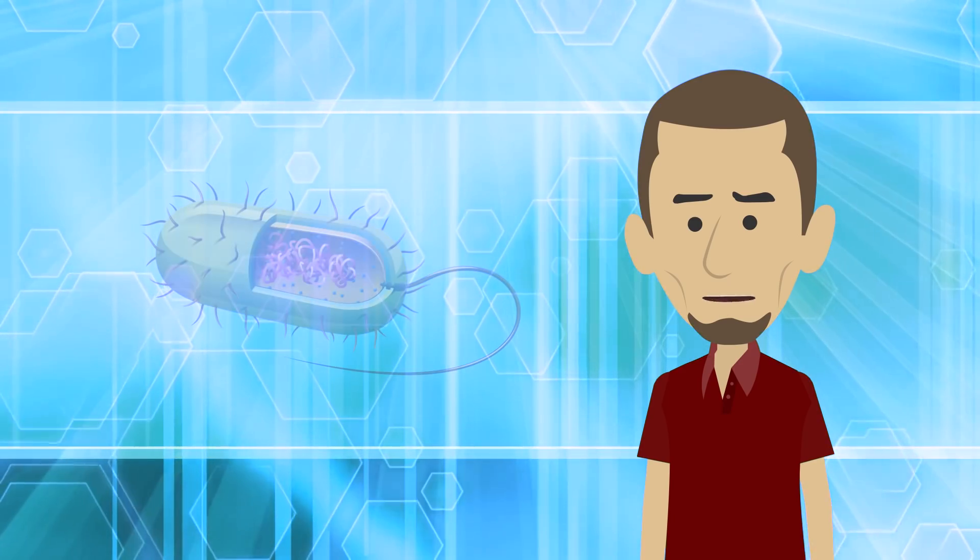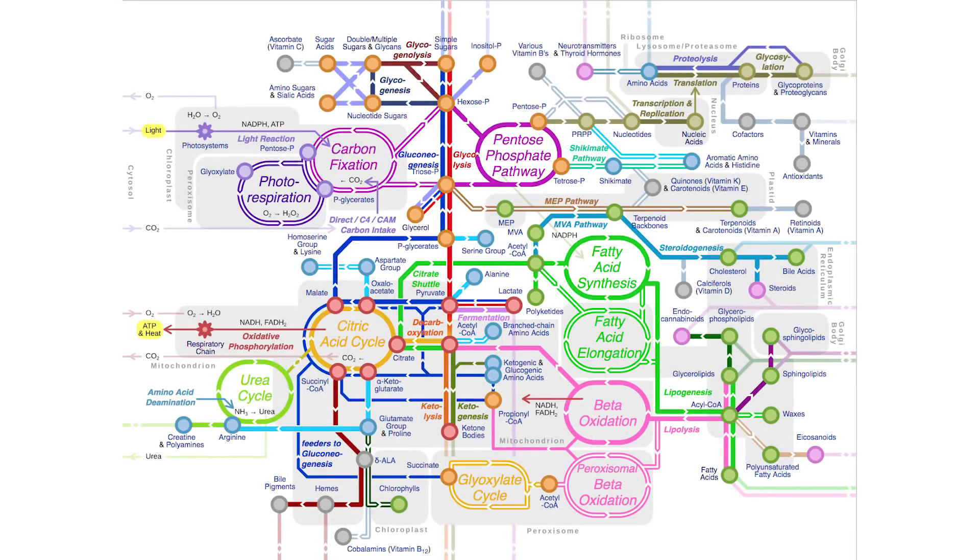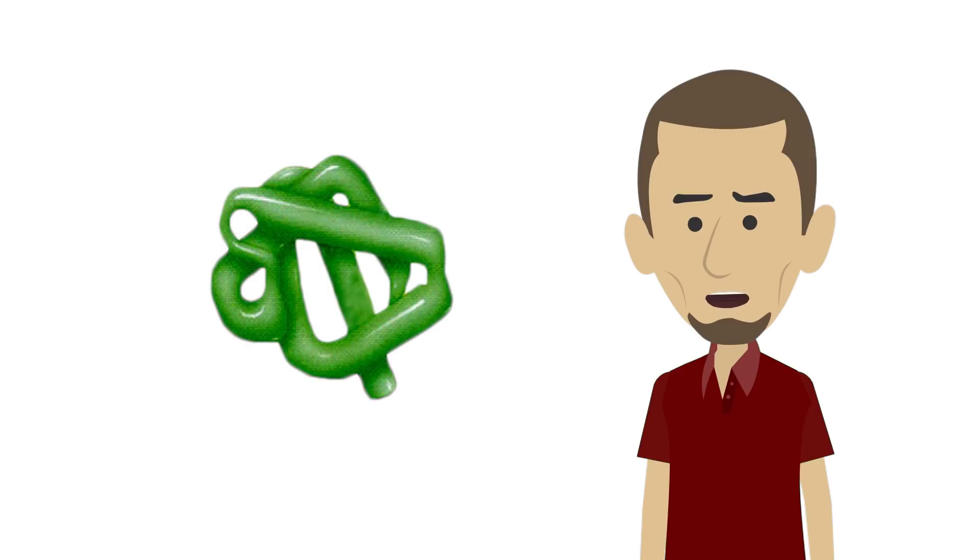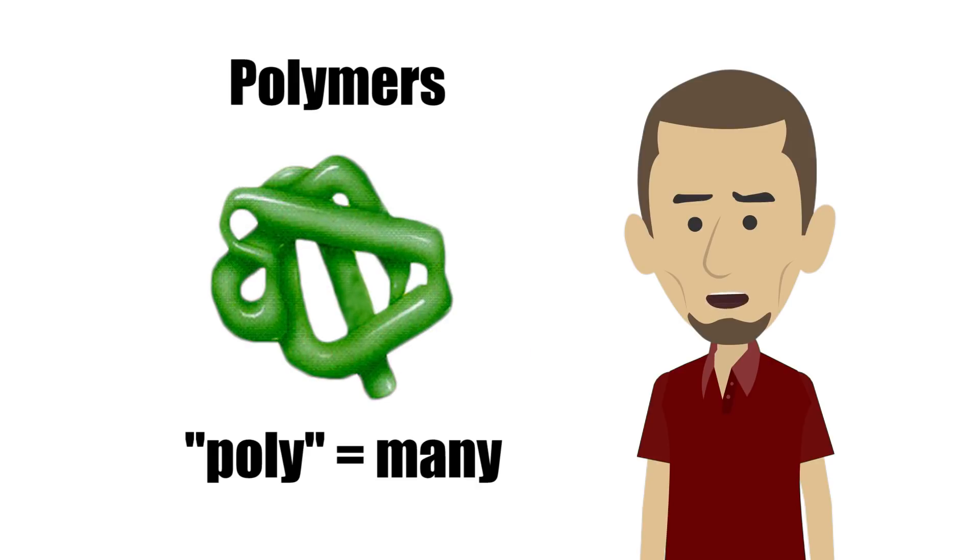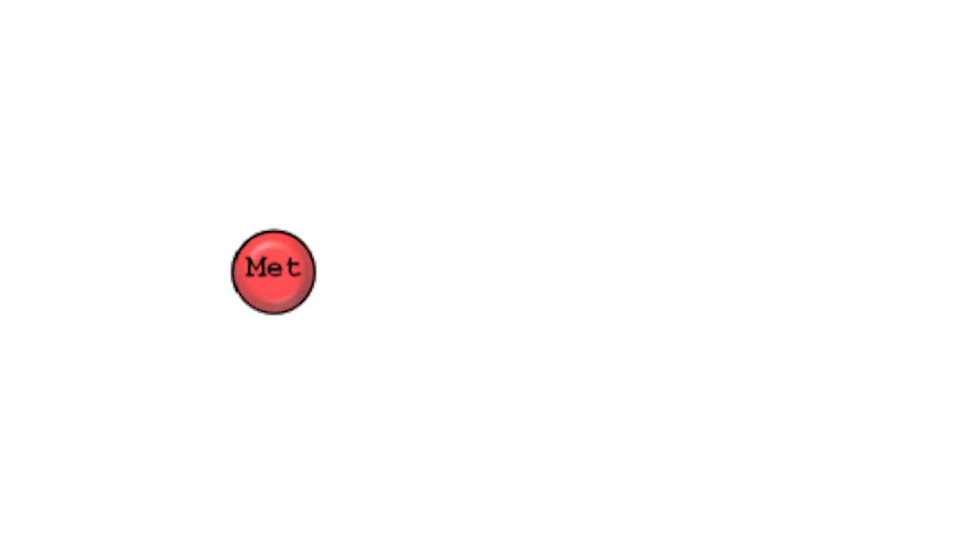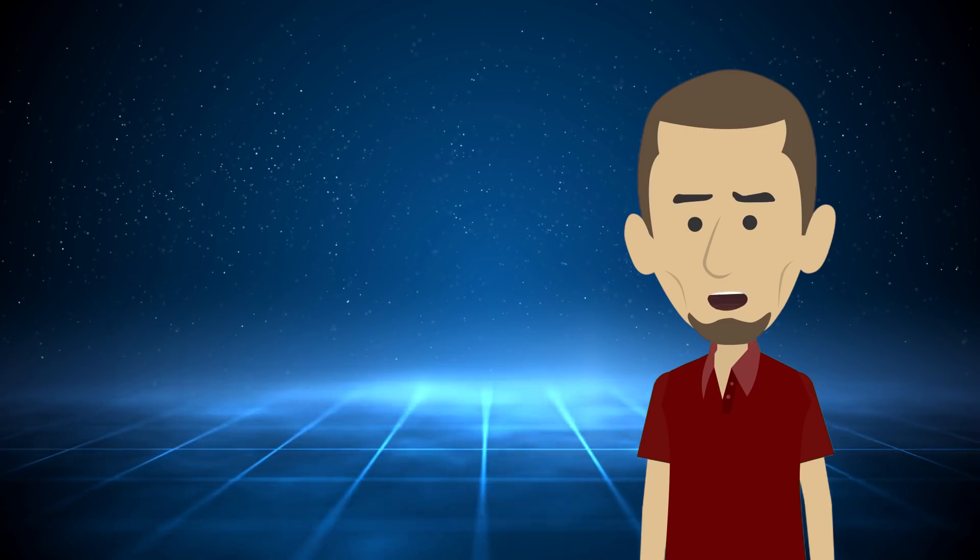But let's dig deeper and get a closer look at what cells are actually made of. Inside every living cell, there are metabolic networks, networks of interactions between polymer complexes, undergoing chemically regulated activities to keep the cell alive. These polymer complexes are composed of macromolecules called polymers, and since poly means many, all these are is a collection of mini monomers, which are made up of organic molecules that you're probably familiar with from chemistry class. In case this sounds confusing, let me break it down for you.